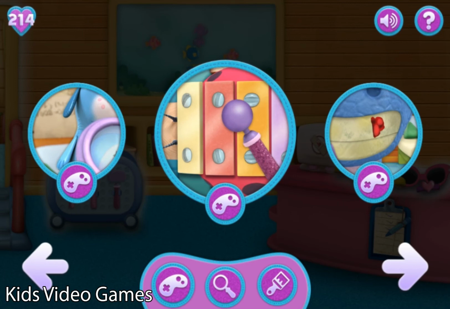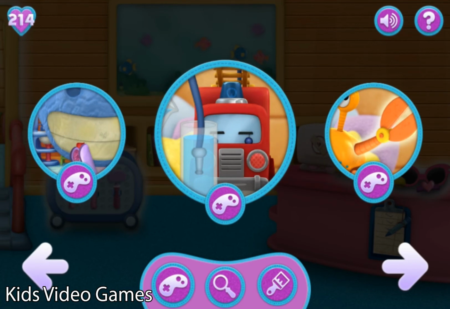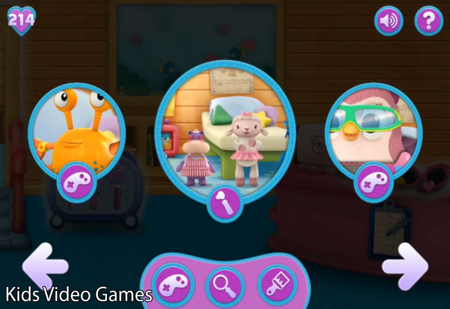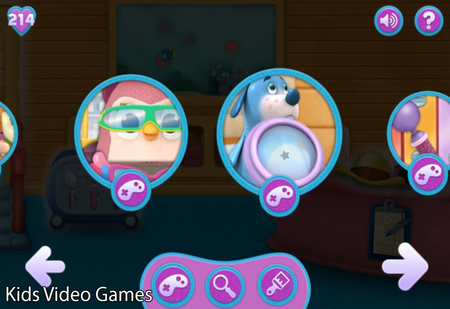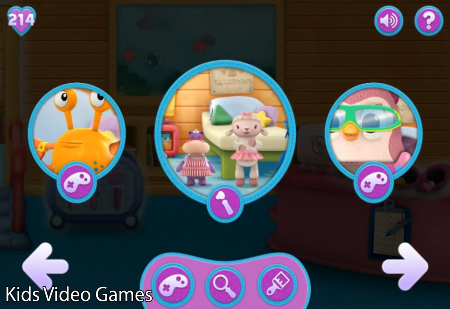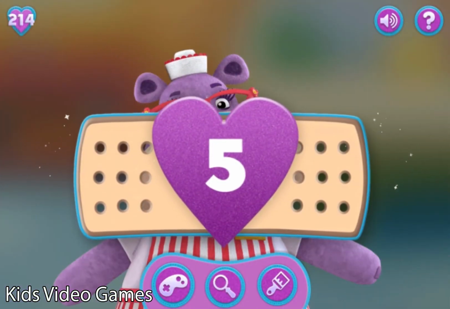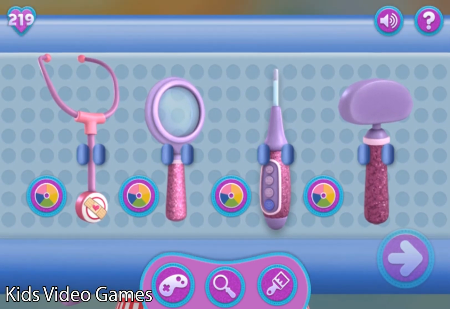Would you like to use your happy hearts to get some more stuff for the clinic? Don't forget your happy hearts. They'll come in handy later. Let's get started. To learn about your doctor's tools, just pick one and then use it to give your helper a checkup. Just choose a doctor's tool and try it out.